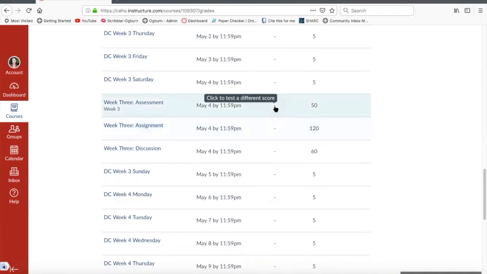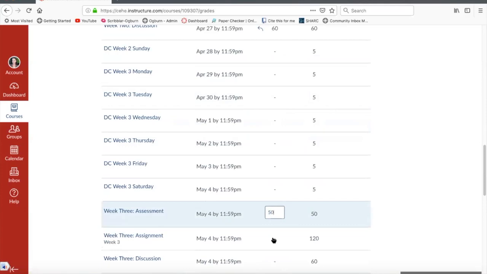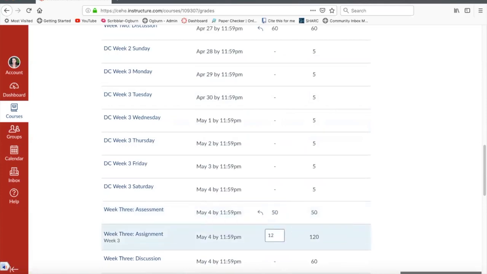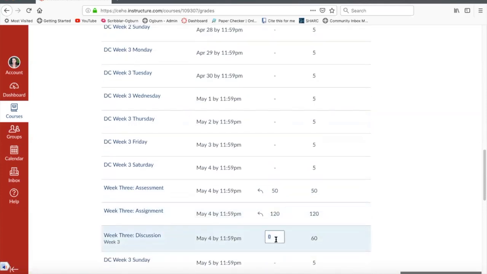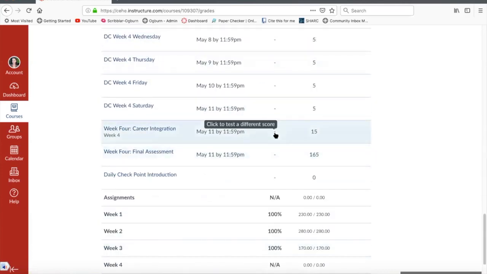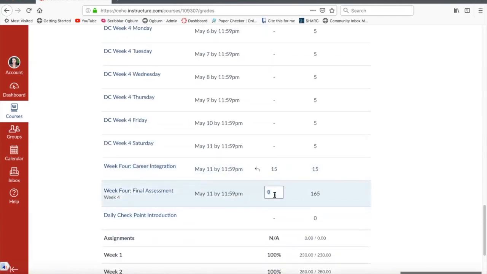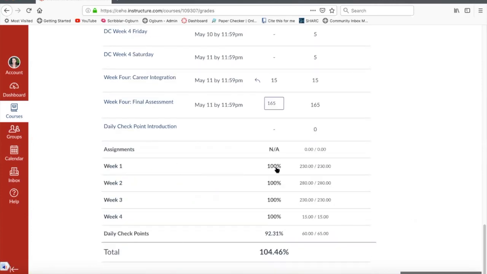Let's pretend that I'm just super good at everything, and I'm gonna get a 100% on all of my work, including my career integration quiz, which we'll discuss. So I have a 100% week 1, 2, 3, and 4, okay?